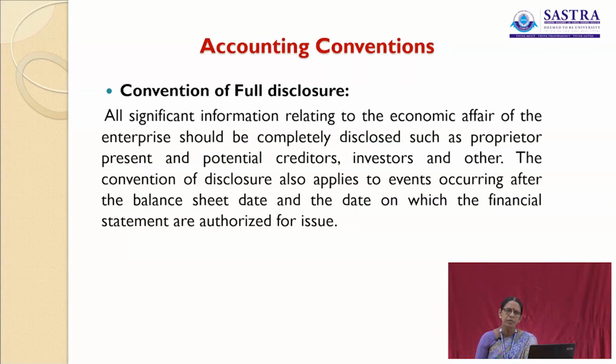Full disclosure, women: the proprietor of the organization, or the owner of the enterprise, must disclose the entire information to the outsiders and also the insiders, namely the stakeholders. All significant information relating to the economic affairs of the enterprise should be completely disclosed, so that present and potential creditors, the investors and other stakeholders may understand. The convention of disclosure also applies to the events occurring after the balance sheet and the date on which the financial statements are authorized for issue.